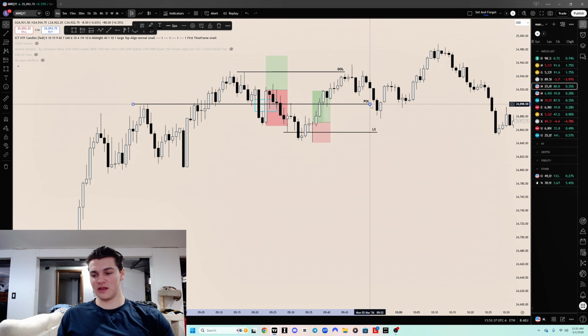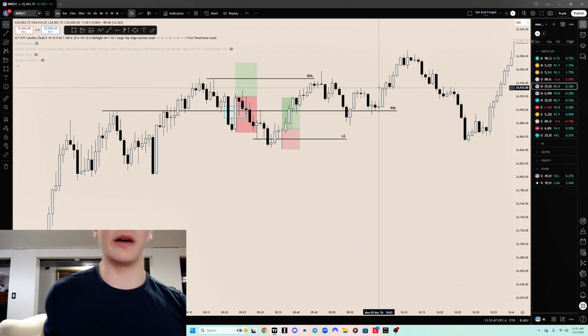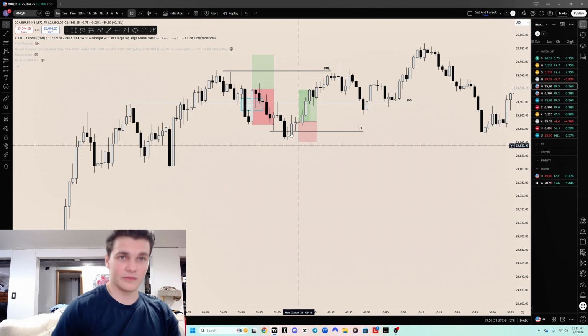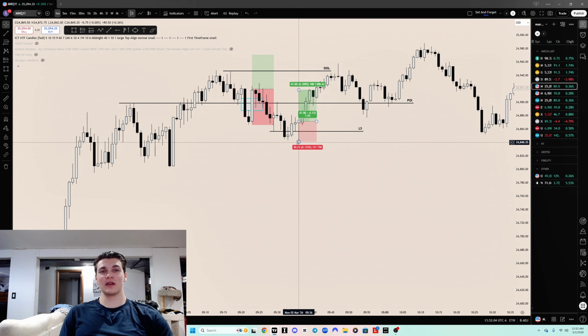Which, as you can see, they literally play out perfectly. See how price broke above it here, came back in, inversed the fair value gap, and you could have entered here and caught a buy somewhere there. But yeah, right here. Sorry, I gotta stay on point. Price came back in, and I entered right after I saw this candle have a huge push down and break back above and close like this.